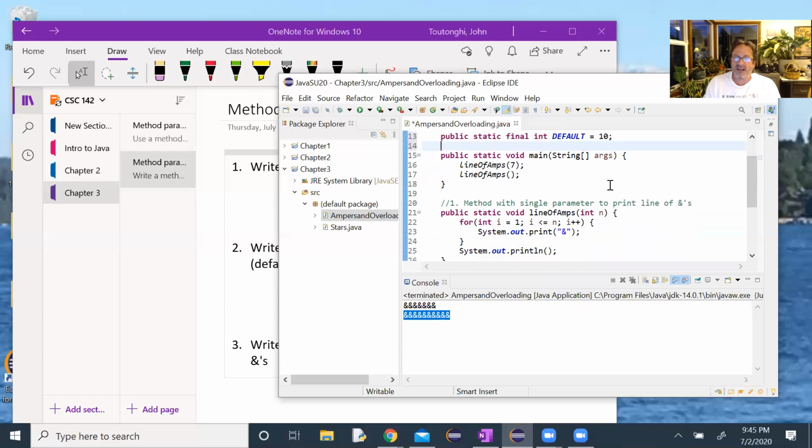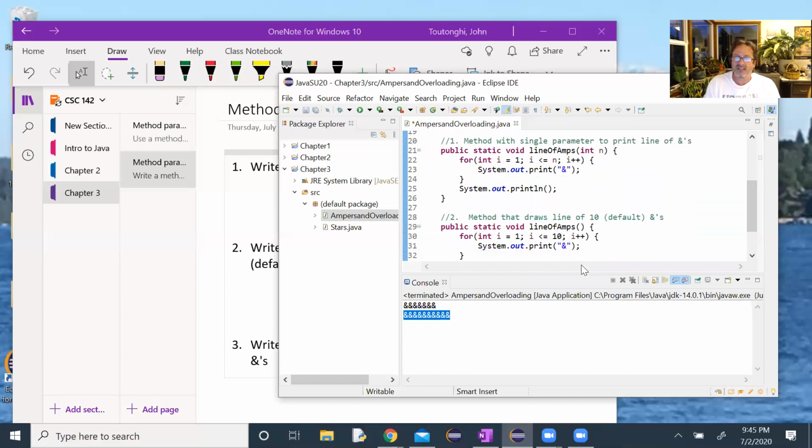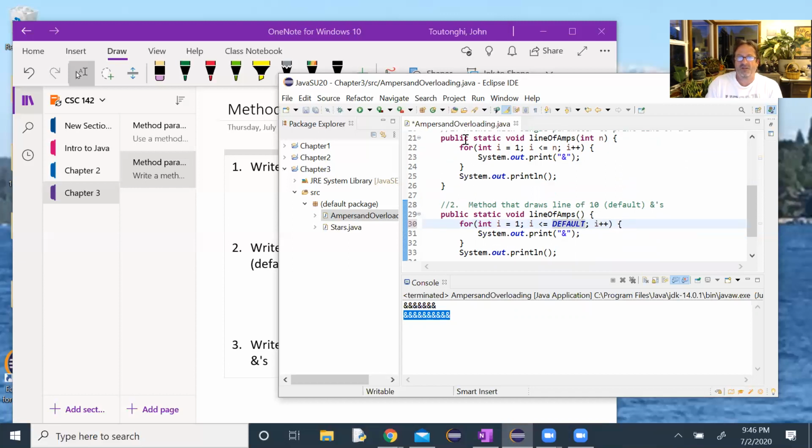And then where I have the 10 in this thing here, I would just say default. That would allow me to utilize this default somewhere else in the code. And then if I change the default, it would change it.